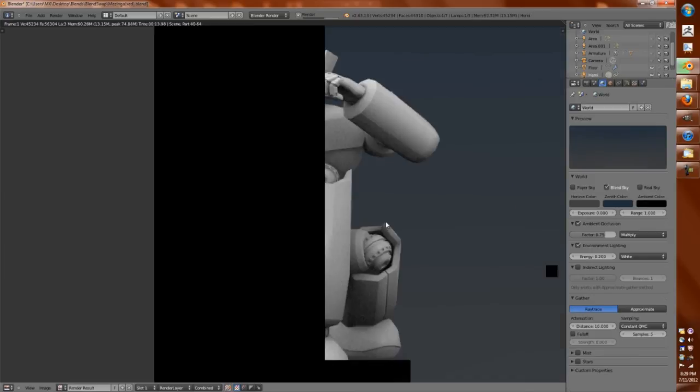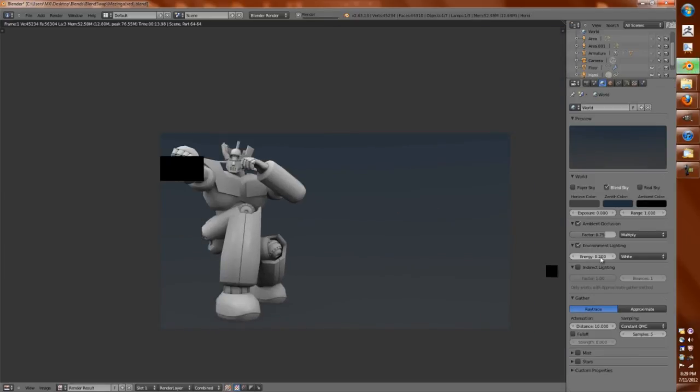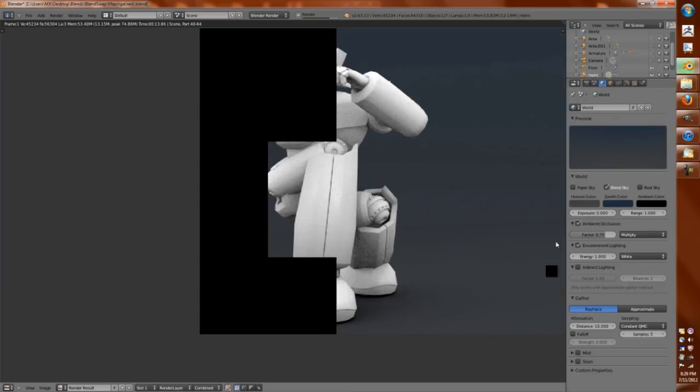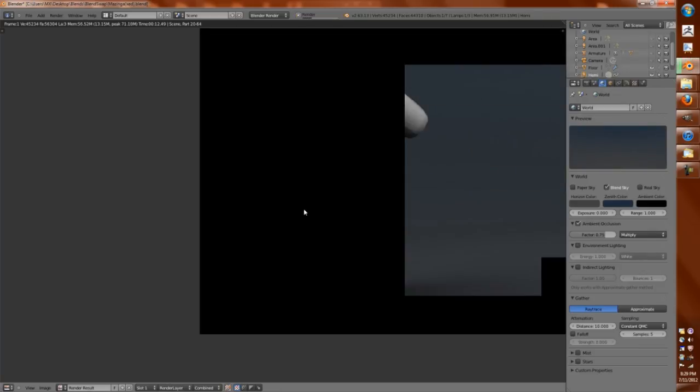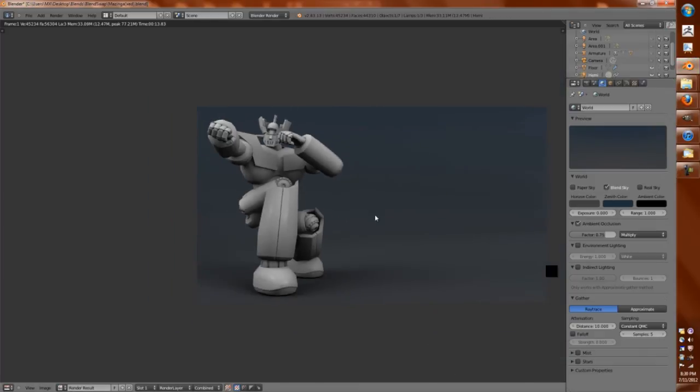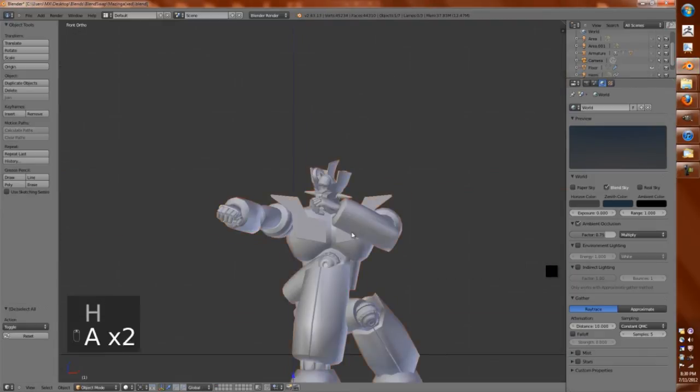I tried turning on environment lighting, but environment lighting I've noticed under low values tends to remove the ground shadows and the ambient occlusion. But if you turn it to a value of 1, they come back. But it's easier to just remove it, leave it rendering fast.